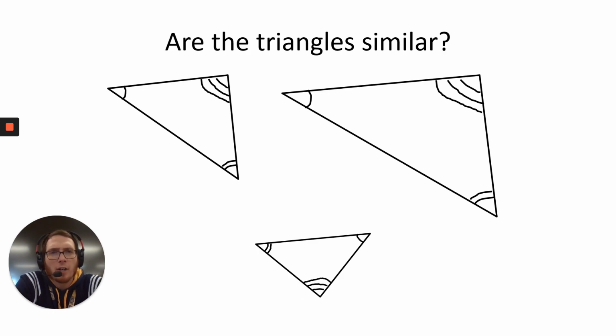So the first question is, are these triangles similar? Triangles are really easy because you don't have to look at the side lengths as much. If the three angles match up, then it's probably in really good shape to start with. Notice here, one arc, one arc. Those are all the same. They each have a 2 arc and each have a 3 arc. All those pieces would be identical, so the triangles are similar. Now notice, this one's kind of rotated around. That's okay. You can rotate something and still have a similar shape. It's just that you've moved it to a different location.